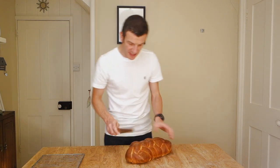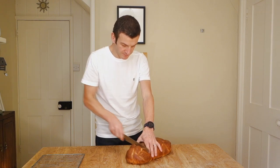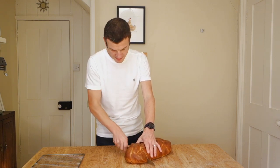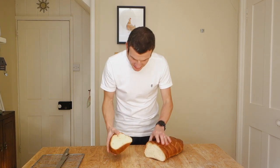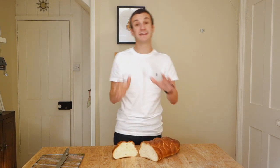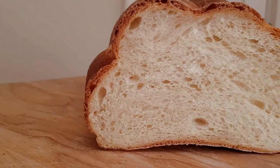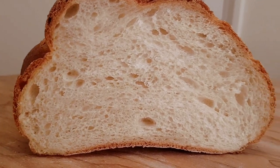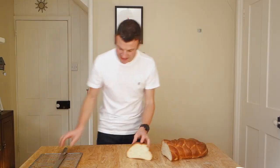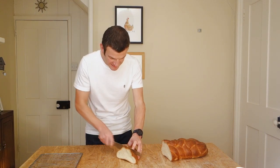So let's cut through this end here. And look at that. Oh, that is, dare I say, perfect. I won't, but it's absolutely beautiful. Really light, airy, nice open crumb. Let's cut a little slice so we can have a taste.